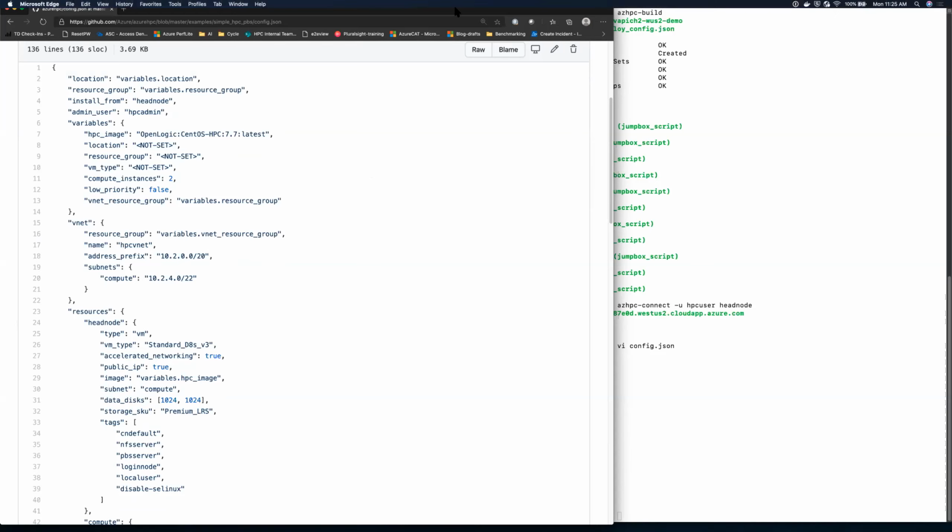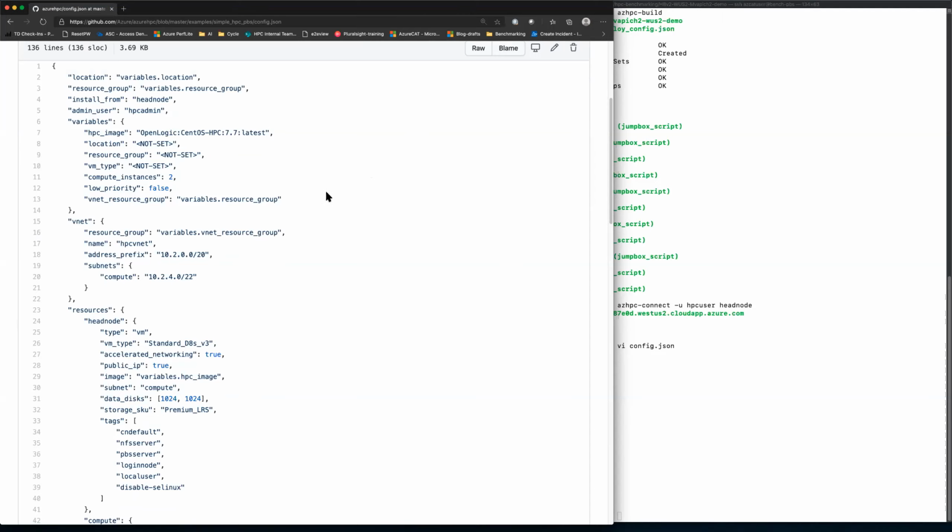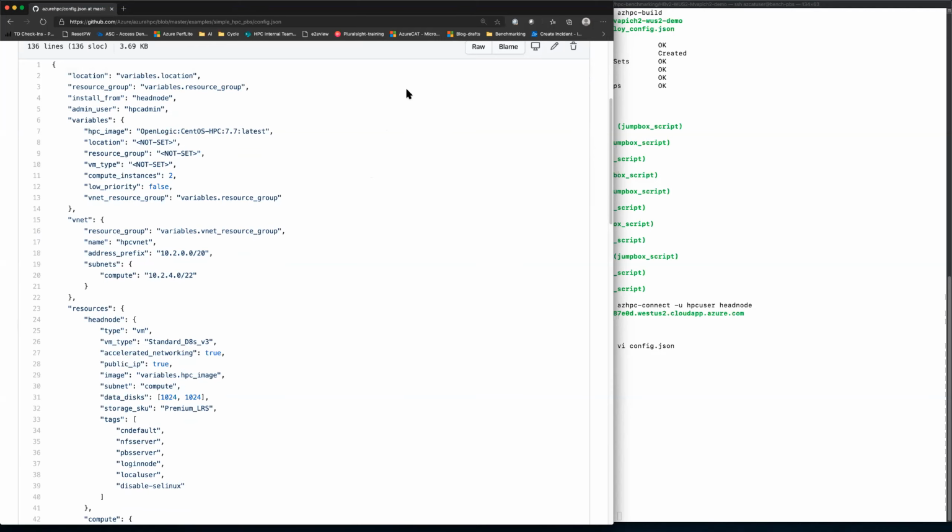Let me see, I think I just saw a Q&A. No, Azure HPC does not use Batch Shipyard in the background. We give you the option to deploy a workload manager. This deploys an ARM template, and then we configure, in this case, a PBS workload manager.